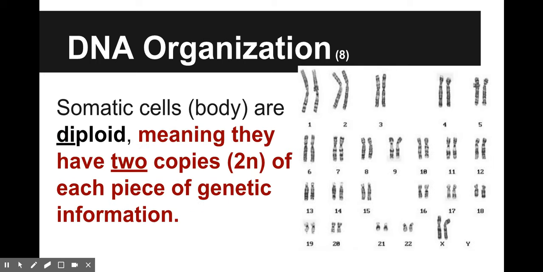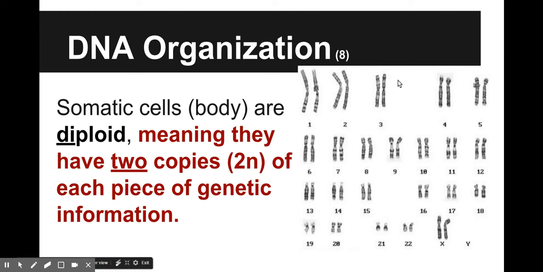So when we take a look at our somatic cells, our body cells, there is a special name for these cells that have 2 copies of every single chromosome, and that term is diploid. Now, diploid is a word that you are going to hear a lot in this unit. The prefix di means 2. So if you can remember that early on, it will help you much later when we start differentiating between diploid cells and haploid cells. Diploid cells are your body cells. They have 2 copies of every piece of genetic info.